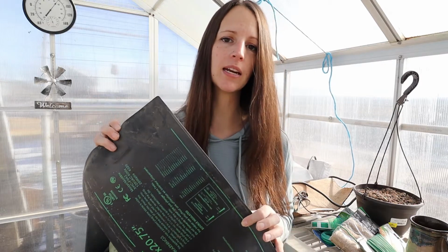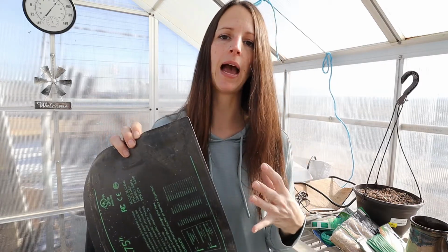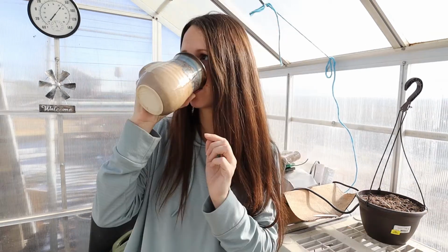would be coming out here to check on them just in case we do end up having a day where the temperatures do not get high enough because we have the inversion or something else like that factoring in to the warmth in here. I highly recommend the use of a seed heating mat, especially if you are in a colder climate or you want to extend your season a little bit longer by being able to start seeds a little sooner. These make that possible.